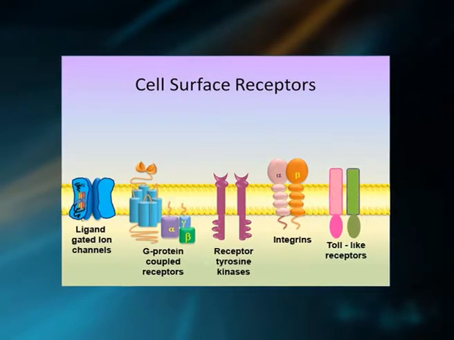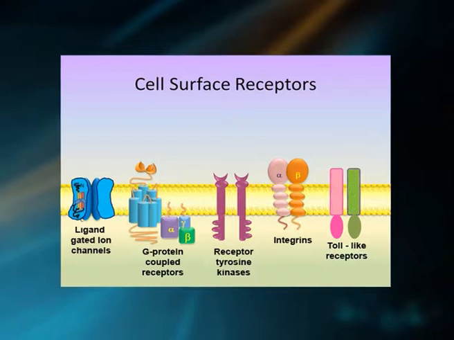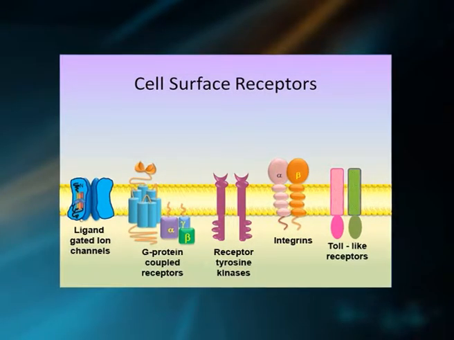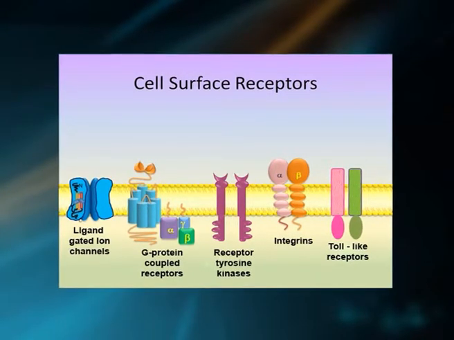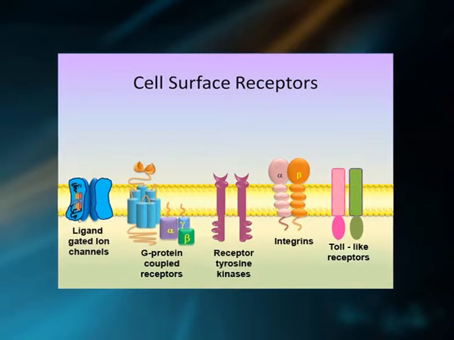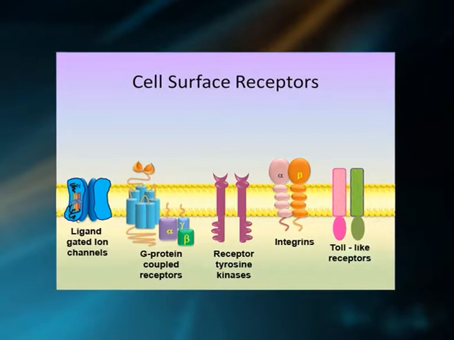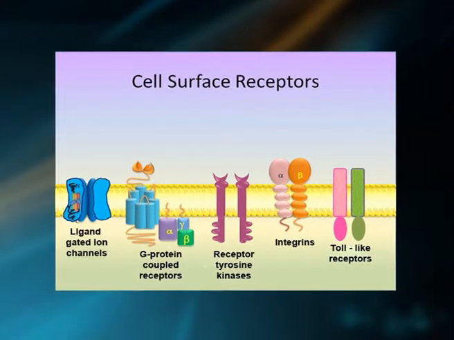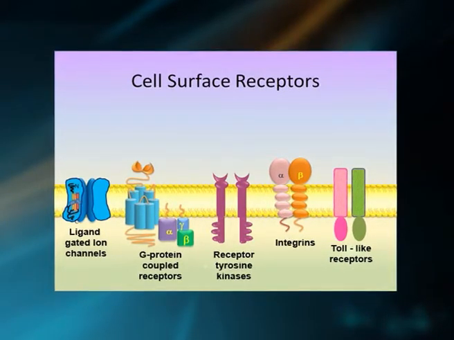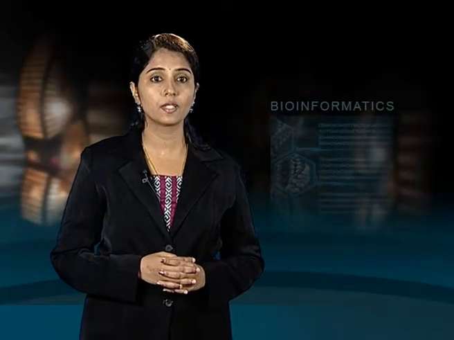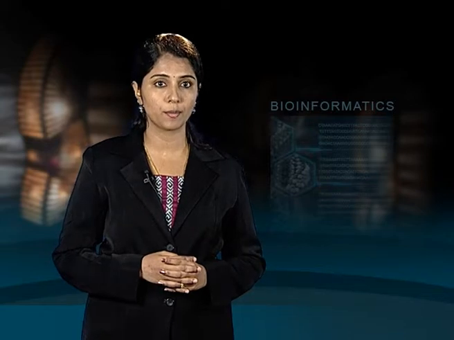Located on or within the cell are receptor proteins, each with a three-dimensional shape that fits the shape of a specific signal molecule. When a signal molecule approaches a receptor protein of the corresponding shape, it binds to it, ultimately producing a response in the cell. Hence, a given cell responds to the signal molecules that fit the particular set of receptor proteins it possesses and ignores those for which it lacks receptors.